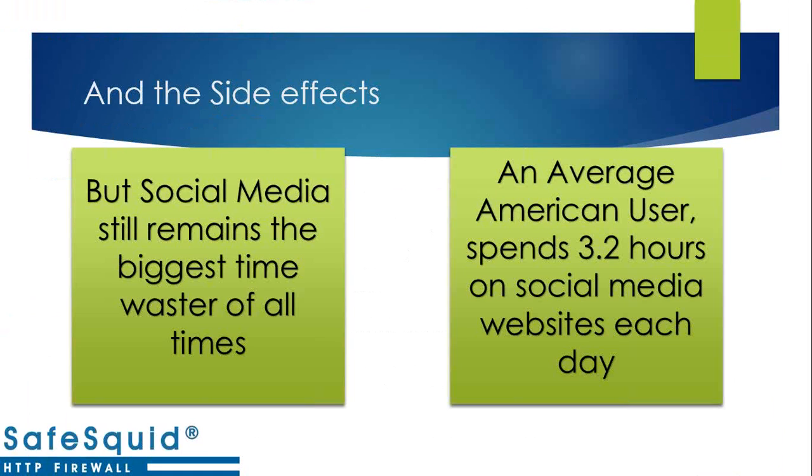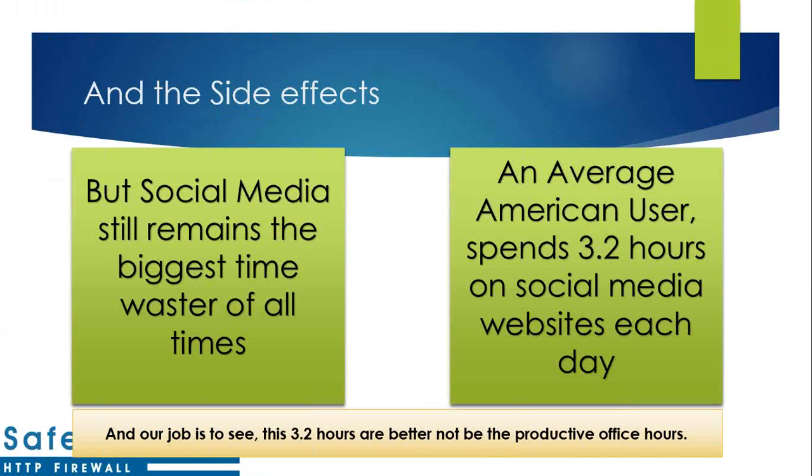Now I'm not very sure whether this average American user averages out all kinds of users, like net savvy users and non-net savvy users. I think it is an average of every kind of user, and if that comes down to 3.2, if you talk about corporates where you have developers and techies working, this number will probably shoot up to 6 hours. I don't know. I hope it is not the case, but I think it could actually shoot up to that level. Now what we are trying to achieve is to make sure that these 3.2 hours are not the productive office hours. So, okay, you are using Facebook, you are most welcome to use it, but use it beyond your productive hours.